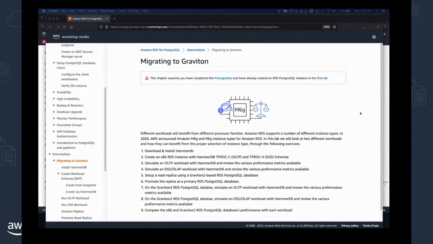So first and foremost, we're going to be benchmarking moving RDS Postgres from the previous generation M5 instance type to the M6G instance types. Here we're going to be benchmarking with HammerDB, running write-heavy and read-heavy workloads, having a look at the performance differences and comparing what our end results are going to be. We'll be running this visually in the console here, but also in an IDE. So we'll be using the Cloud9 IDE that we set up in our prerequisites.